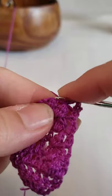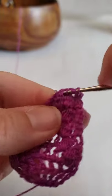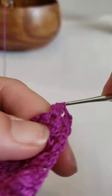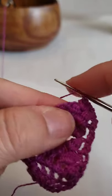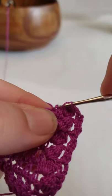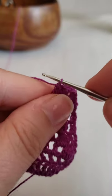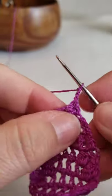Two. Three. Four. And five. Chain one. Bring your double crochet together at this end here. Just like that. Chain three. One, two, three. Turn your work.